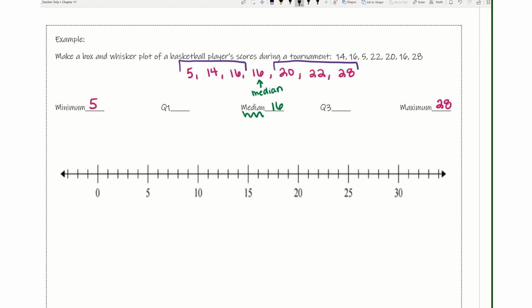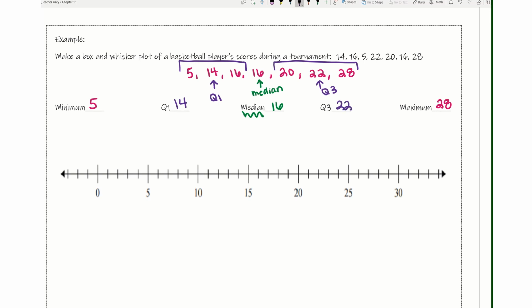And hopefully you got 14. Okay, we're going to do the same thing for quartile 3. So again, go ahead and pause your screen, figure out quartile 3. And hopefully you got 22.